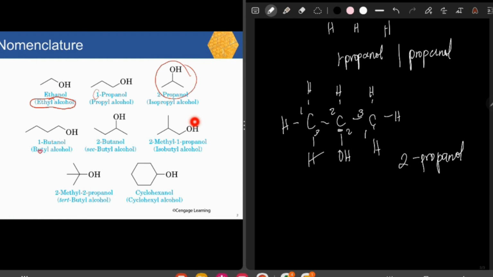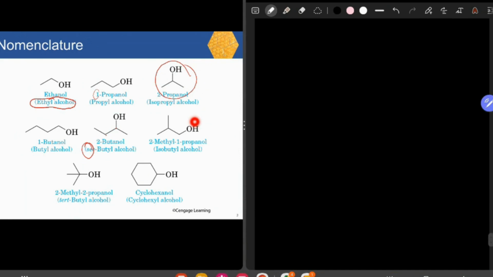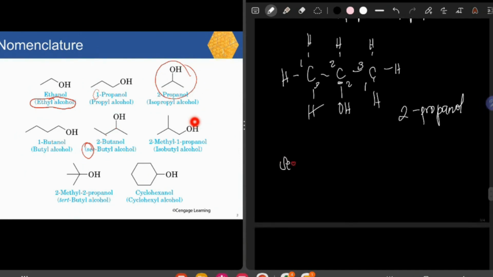Okay, and then we have your 1-butanol. And for the next, we have 2-butanol. It's attached to the second carbon. Because it is like this, it is on the second carbon, and it has this shape. Its common name has sec. If you remember, I think I have discussed sec, iso, and the other one, tert.